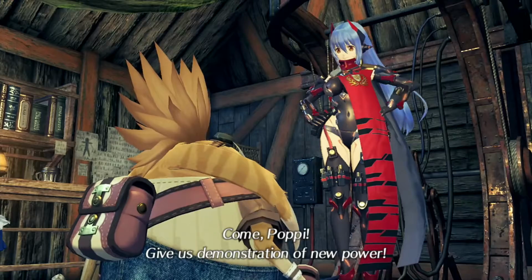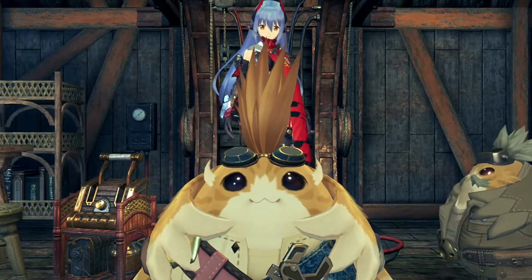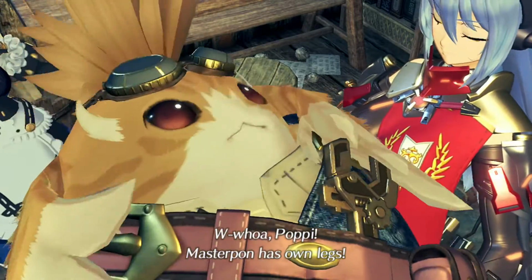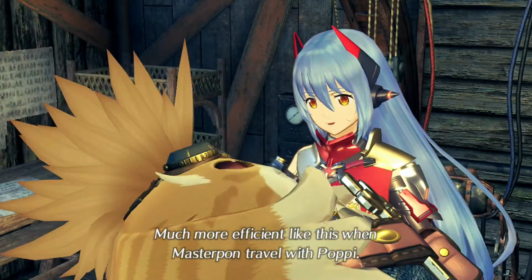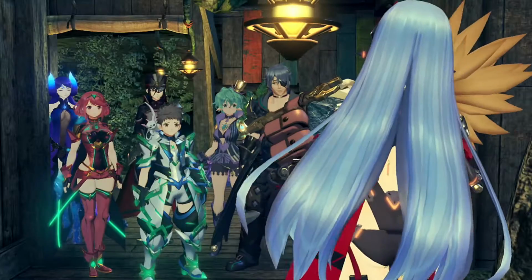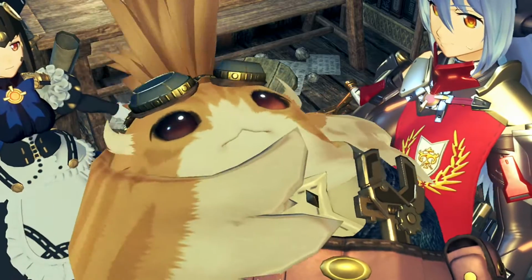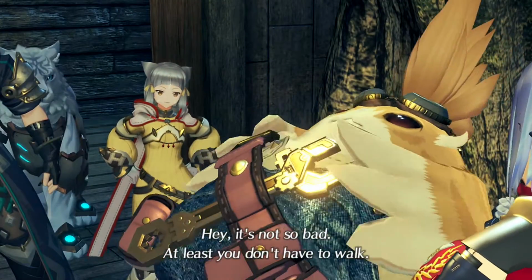Come, Poppi! Give us demonstration of new power! Roger, Roger, Master Pawn. Uh-oh, what is she doing? No. Poppi! Master Pawn has own legs! Master Pawn have very short legs. Much more efficient like this when Master Pawn travel with Poppi. This very silly! And big disrespect to your Master Pawn! He looked like Poppy's little teddy bear there, Tora. Meme! Tora is not little teddy bear! Put Tora down, Poppi! Right now. Boy. Hey, it's not so bad. At least you don't have to walk.